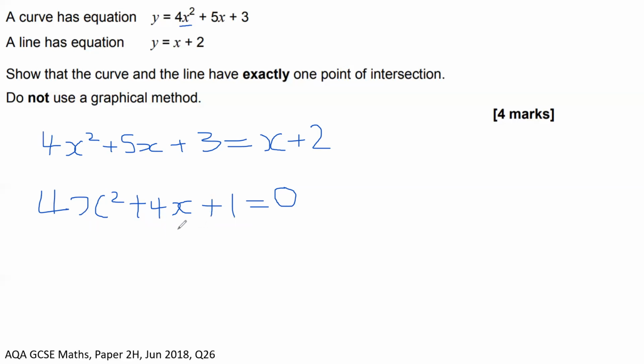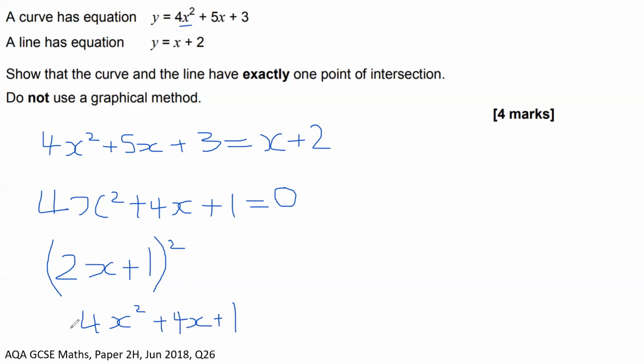So I firstly took this part here, and I said, well, if I put it into brackets, I'll get (2x + 1) squared. If I multiply this out, you're going to end up with 4x squared plus 2x, so that will be plus 4x. And then we'll end up with plus 1 on the end. So obviously this bit here is the same as the bit that we want here. And then we need to subtract 1 because we've got an additional 1 that's generated from these brackets.